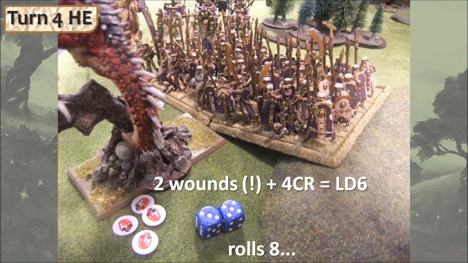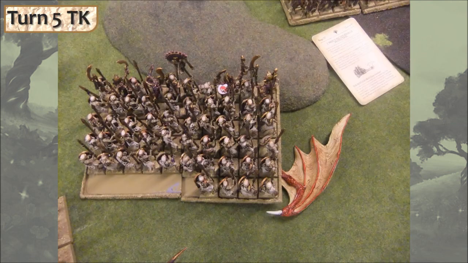And with my passive combat resolution, his chances to break are pretty high, and he does break. And so the next question will be, does he run away or does he get caught? Just before killing this dragon, and by the way, these spearmen really deserve a promotion, I accidentally swept it off the table with my elbow and broke its wing off.